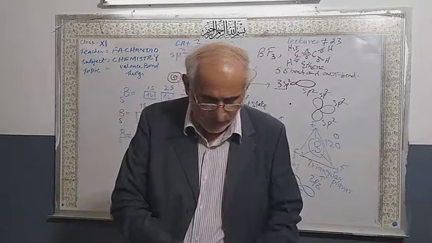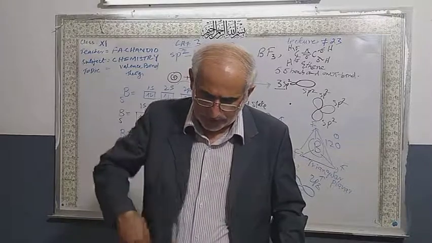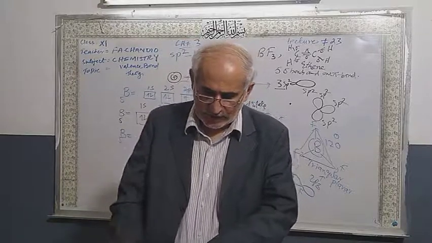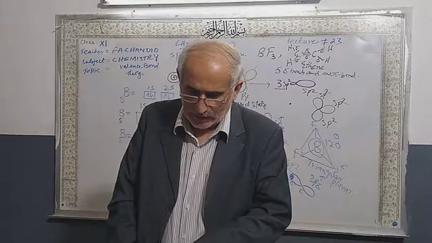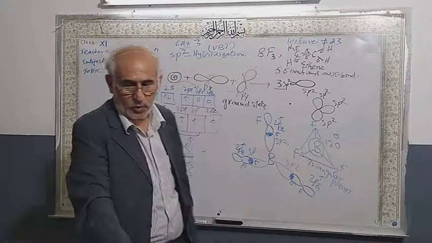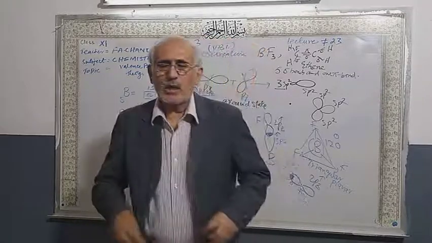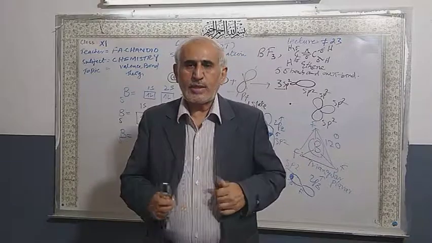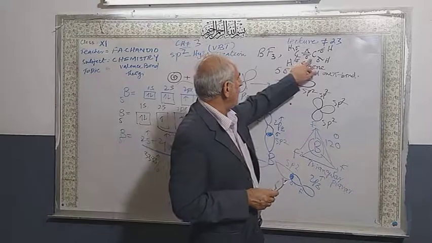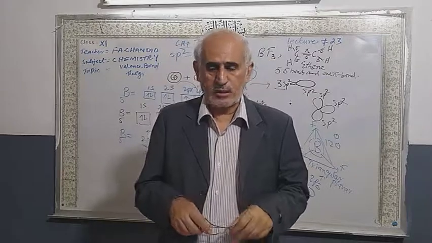So this electronic configuration is given, and thus the angle for sp2 is 120, with 3 sp2 hybridized orbitals, each partially filled. The partially filled 2p orbitals of 3 fluorine, I told you 2pz, are going to form bonds. You must draw this, as it is not given in your book. That's why sp2 and p orbitals form 3 bonds to give 3 sigma bonds. Inshallah, in the next lecture we will discuss an example of sp2 hybridization, ethene. Thank you very much.